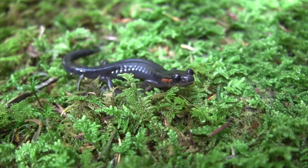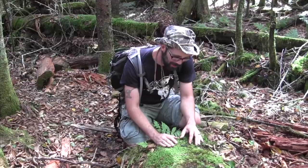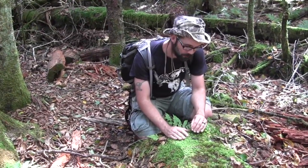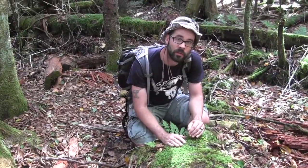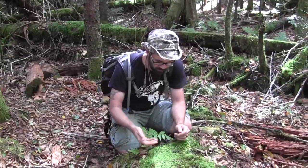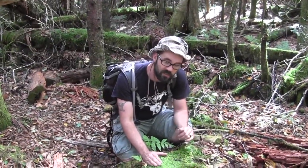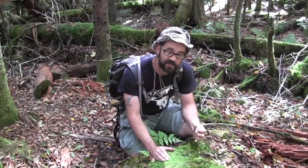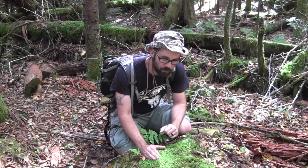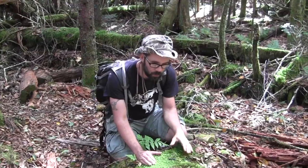So right here is my 2nd ever red cheek salamander. It's a little bit bigger than the first one. But I want to talk about something really quick. To find a lot of these creatures, usually you're overturning cover objects. And I overturned this log right here and found this little salamander under it. I removed it, so when I put the log right back where I found it, he wouldn't get smushed. I've taken a couple pictures just to capture the memory of this beautiful little creature, and I'm going to put him right back under this log, and the log is how I found it.